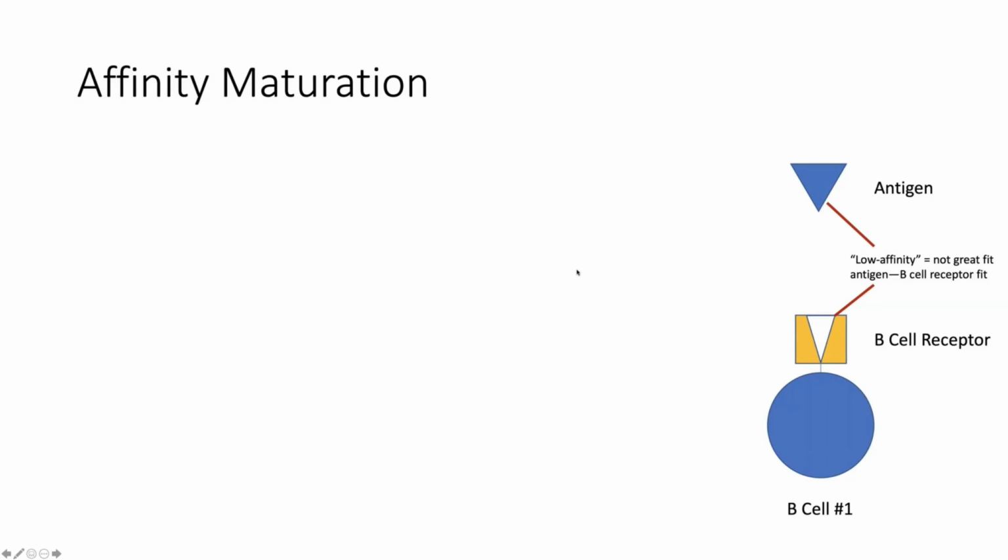So we just talked about isotype switching, which depends on T cells. Isotype switching is where you have a protein antigen that's presented in MHC. That protein MHC complex can activate T cells, and with the T cells, you can activate B cells. And if you have T cell dependent B cell activation, you can have things like isotype switching, where you go from IgM to other types of antibodies. And you can also have what's called affinity maturation.